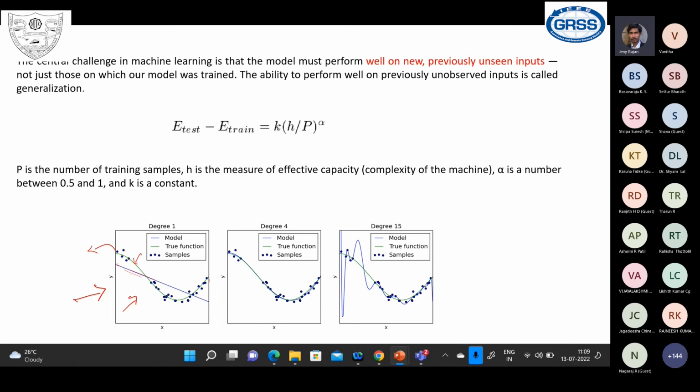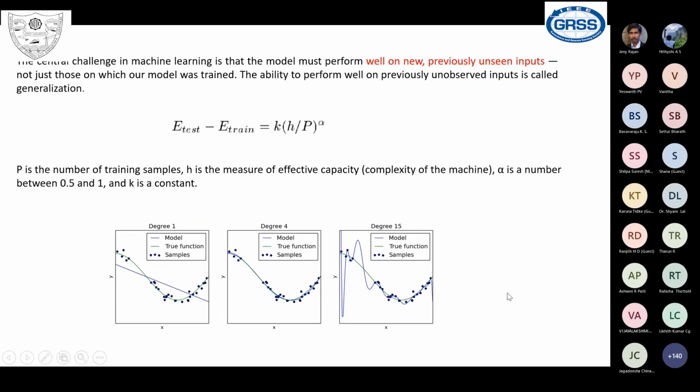When your model is underfitting, you can increase the complexity. Here you can see that instead of using a polynomial of degree 1, I use a polynomial of degree 4, and this is fitting properly. When I see that this is fitting properly, I again increase the complexity. I was trying to explain overfitting and underfitting with a simple example. Underfitting means the model is not learning. If you look at this figure, we want to learn this green curve. What we are going to do is take some samples from this green curve, and we are trying to develop a model that generates this green curve.